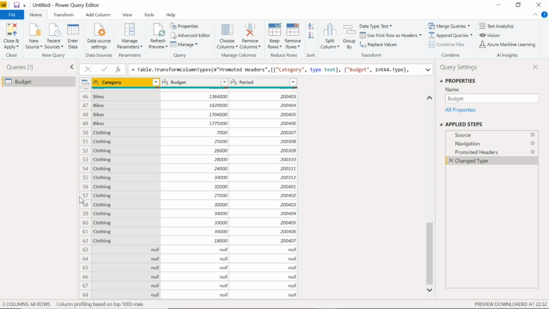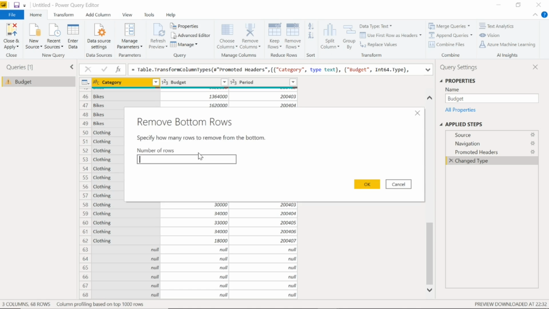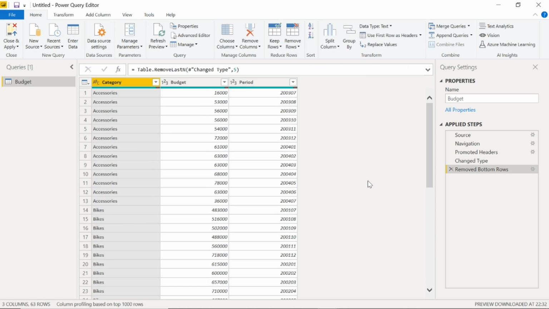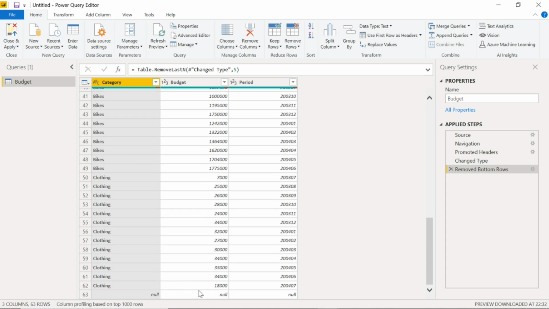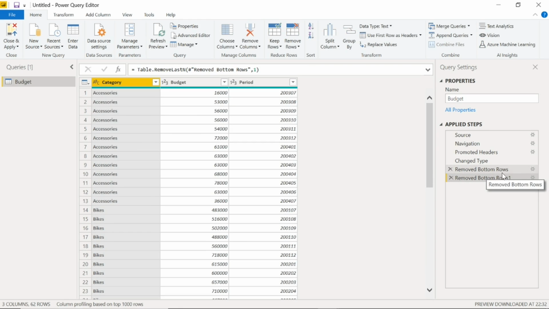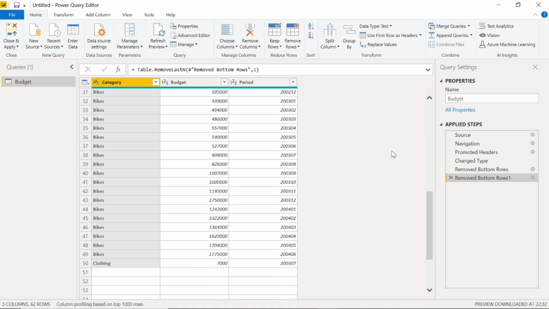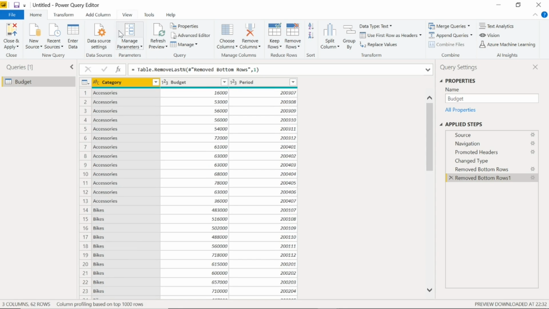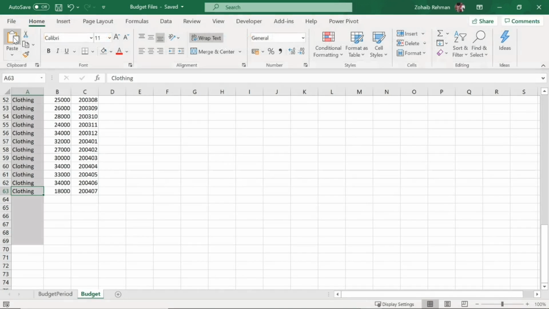Now, what we want to do is quickly show you this and remove the bottom rows. So just quickly remove the bottom rows, and we're going to say the bottom 5 rows. Okay, and that will leave 1. Now I'm just going to remove this one again. Now I'm supposed to do 6, but I'm just going to show it this way. So remove the bottom rows, and I'm just going to say number 1. Okay, so on the right hand side I'll say remove the bottom rows twice there, and this is intentional, just to show you. Okay, so now that we've done that, close and apply.